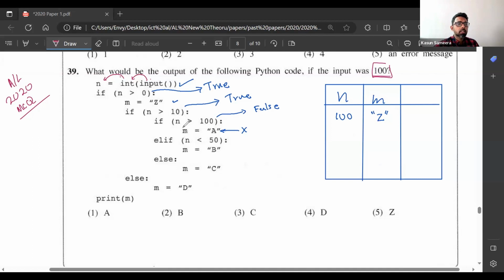Then go to the next line. Elif. Does the program read this line? Does the program execute this line? Yes or no? The answer of this if statement is false. When this one is false, does the program execute this line or read this line?